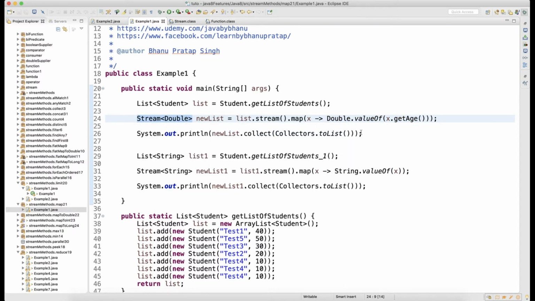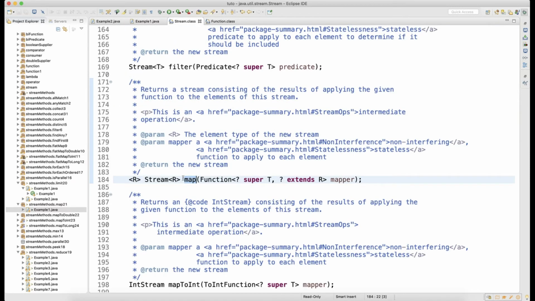After doing this, when you press Control, click on map, see here, the output of this map is a stream of R. The stream of R is nothing but a stream of the object which your function is returning. My function is returning double, so the output will be a stream of double guys.